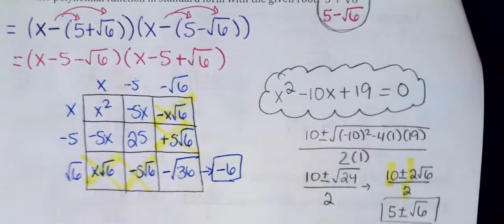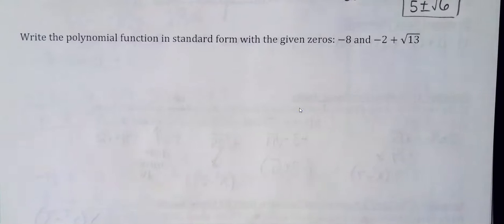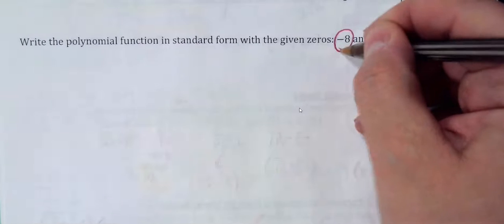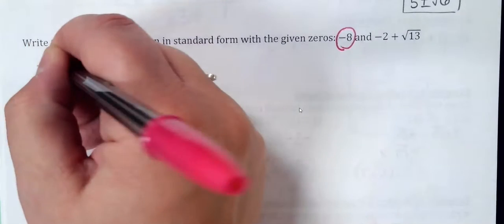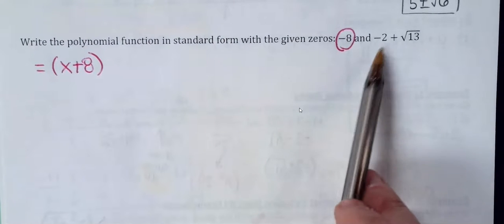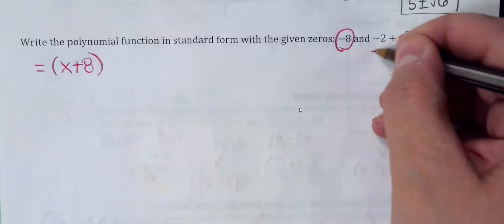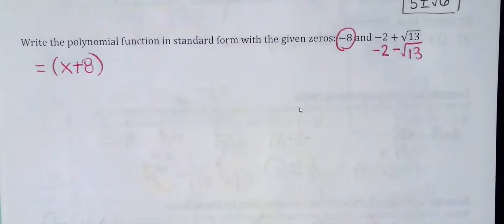So anyway, all right, now I'm going to do one more. Don't get angry with me. This one's harder. All right, so this one's just going to have an added 0 to it. So -8. Do not write the conjugate. Don't write 8. If -8's an answer, cool. That doesn't mean the 8 is an answer. All right, just don't write conjugates if it doesn't have a radical or it doesn't have an i. So that would just correspond to x plus 8, right? Done. Now, with this, if you have a radical, its conjugate is automatically also an answer. So don't change the -2. It's going to stay -2, but minus radical 13 will also be an answer.